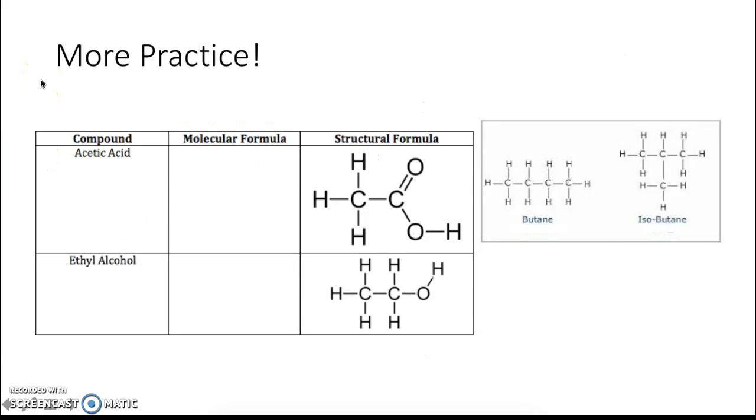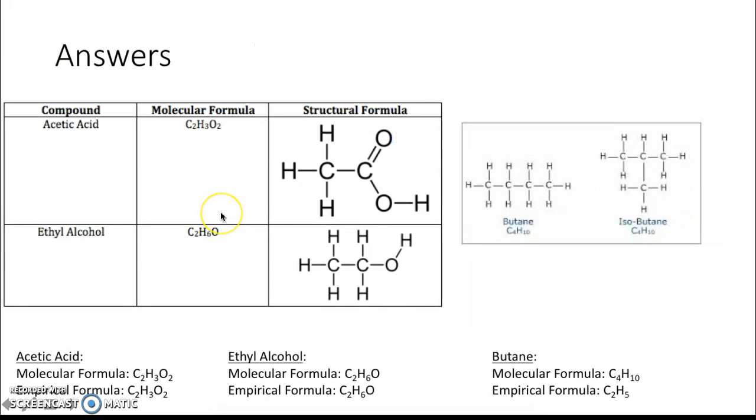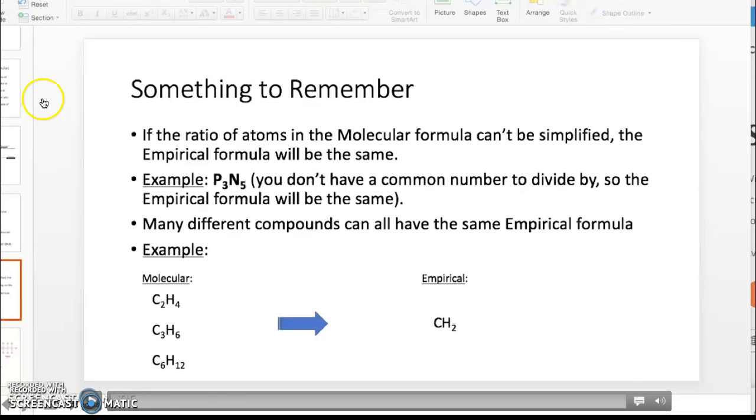I put a couple more examples on slide 10, like the compound acetic acid and ethyl alcohol with a structural formula. I won't talk through these examples, but I'll have the answers on the next slide. So here are the answers for acetic acid and ethyl alcohol. And I think the last thing I'm going to talk about is the key takeaways.